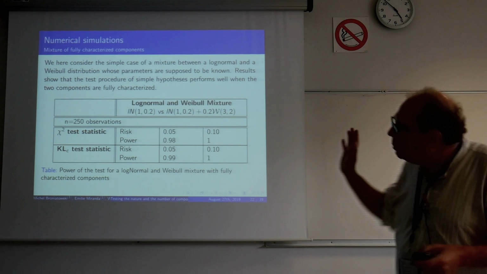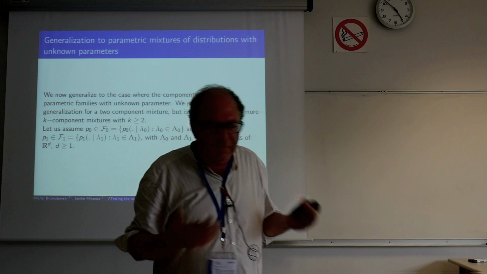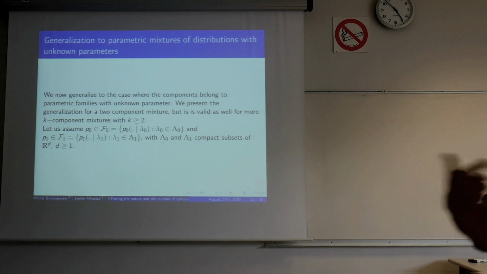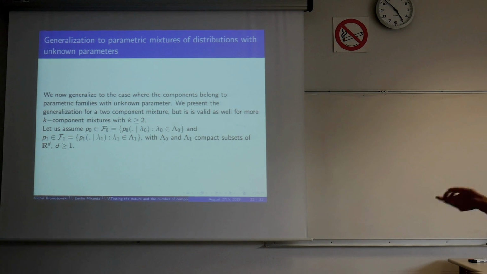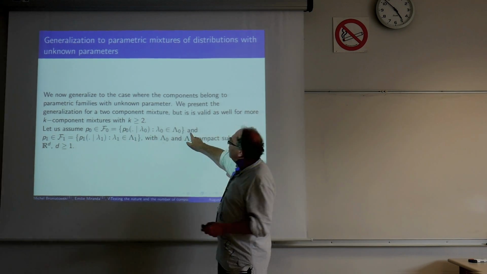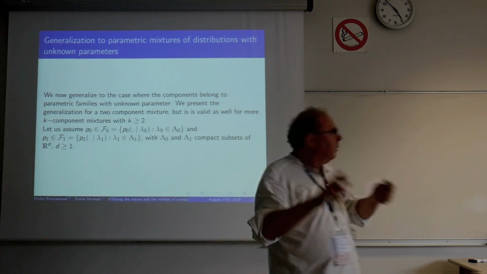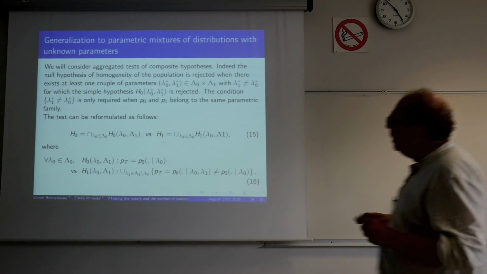And two components, okay. Now, what we want to do is to know what happens whenever the distributions are unknown. They are in known families, but we do not know the value of the parameter. So we have to estimate the value of the parameter and make the test. But the first thing is to set the problem decently. So we have a first family here, we have a second family here. We have some fact that they do not overlap somehow and so forth. But the important thing is to set the problem.